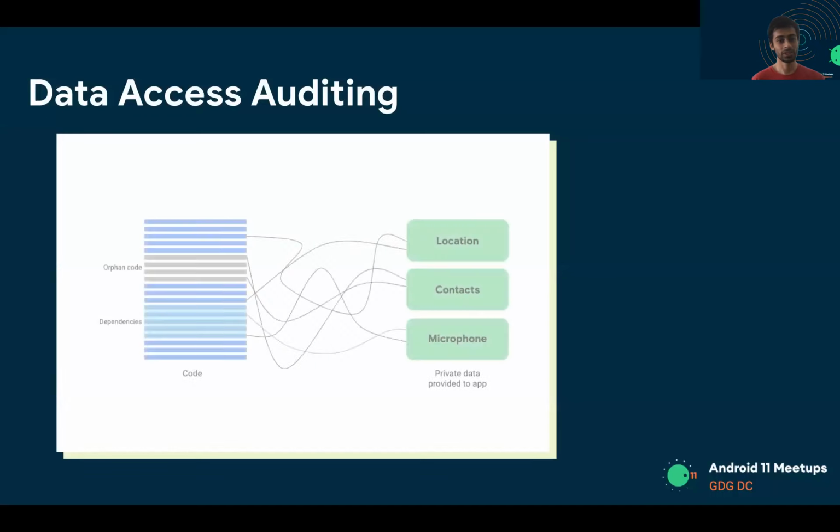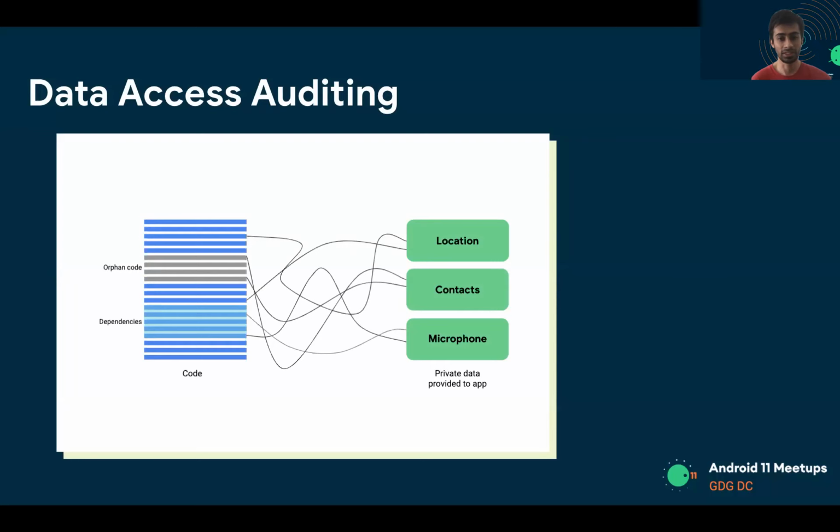So one of the items is data access auditing. If you're a small developer or a solo developer, then this may not matter as much to you because you're aware of what your application is accessing and why it's accessing it.